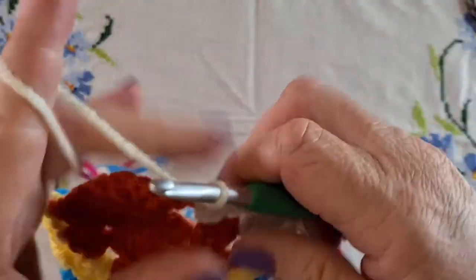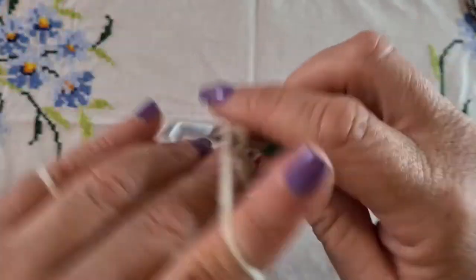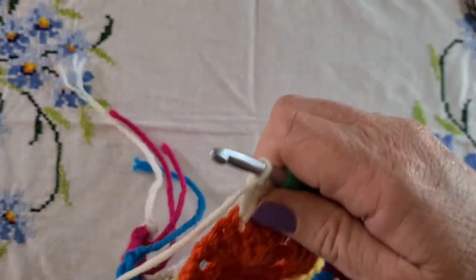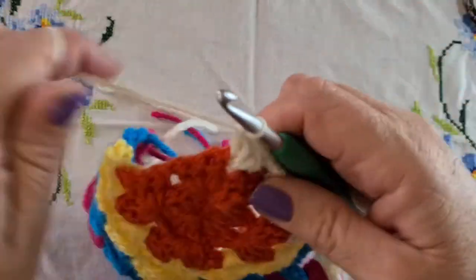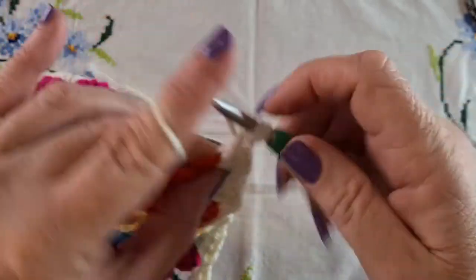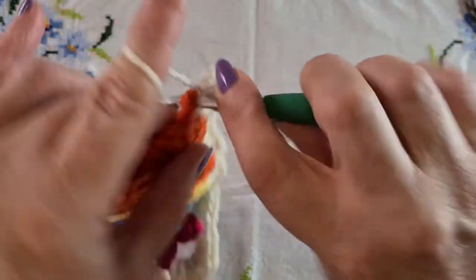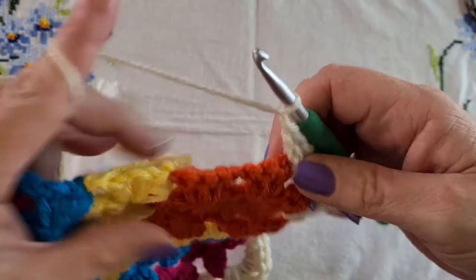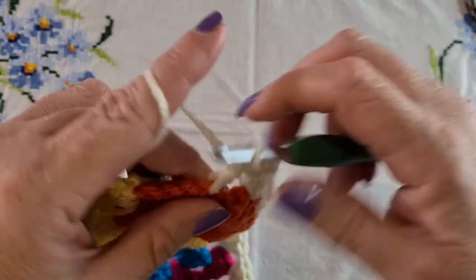And three, chain one, and we're in the corner. So we're going to make a corner, three double crochet. Chain two and three more double crochet. Chain one, and this edge is the same as the other edge we just made.